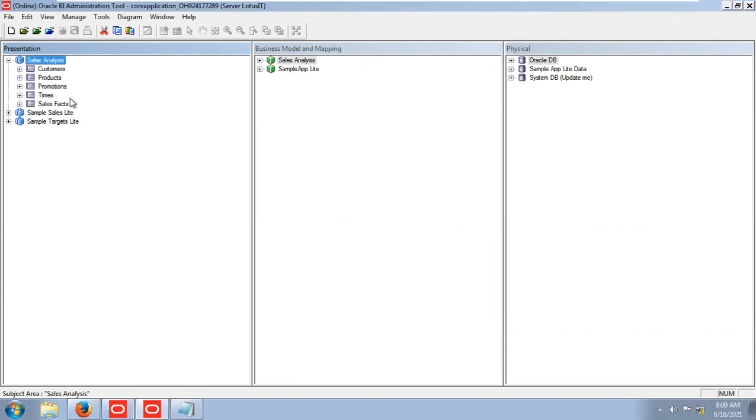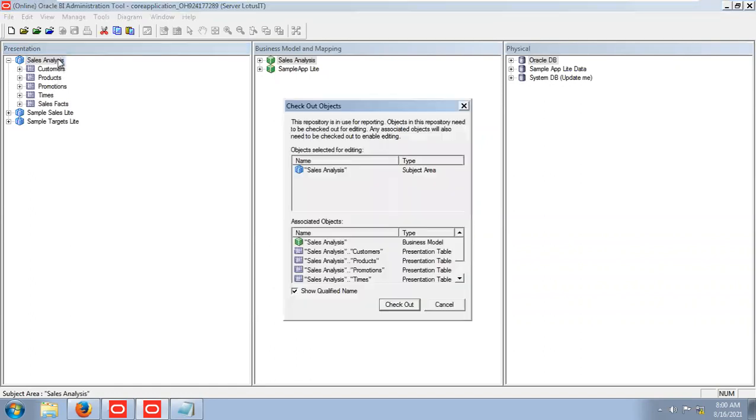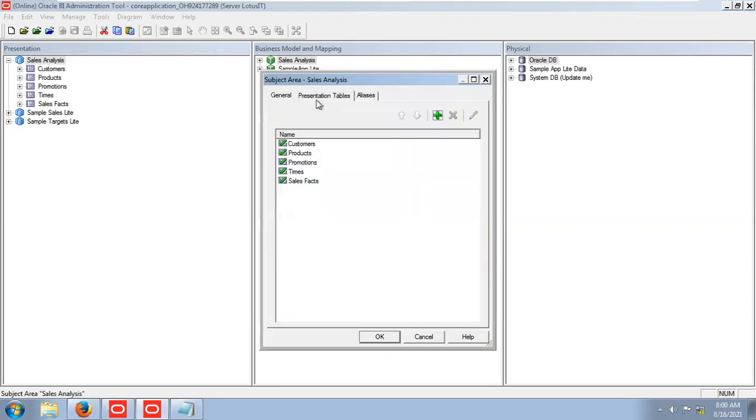Currently it is showing like this, right? I am just changing this order. I want to show times as the first table. If you want to move, you can double click on the subject area and move this table to the start.